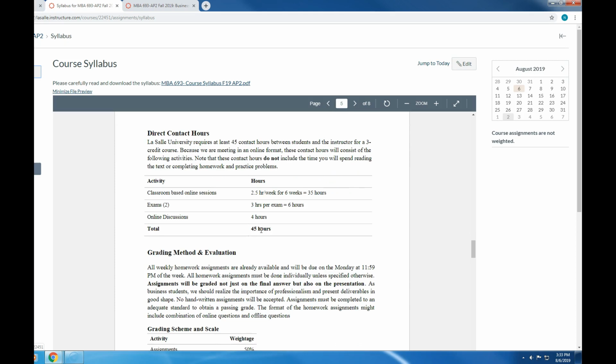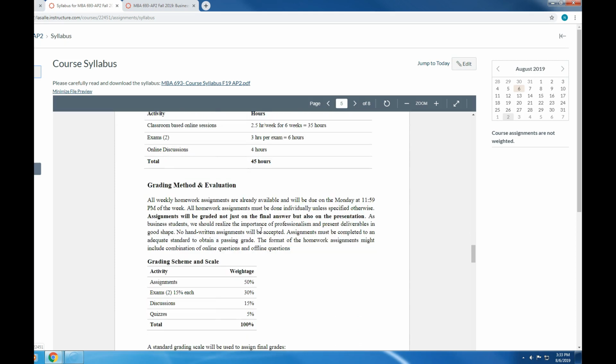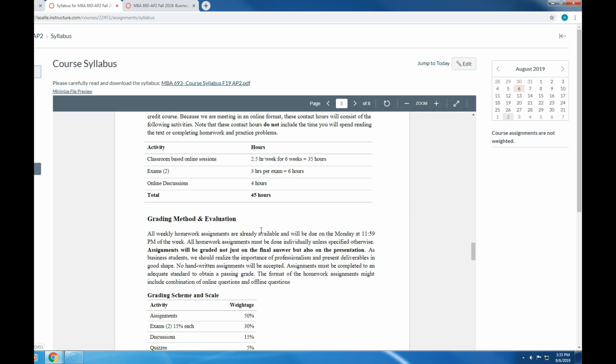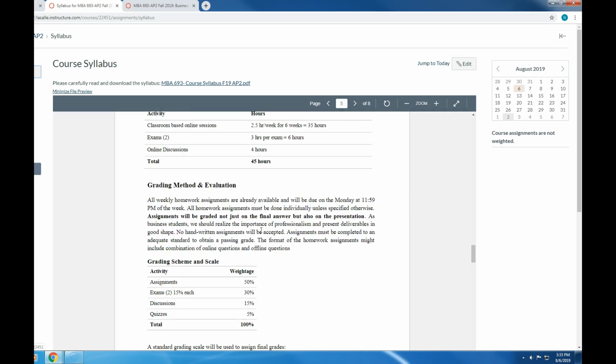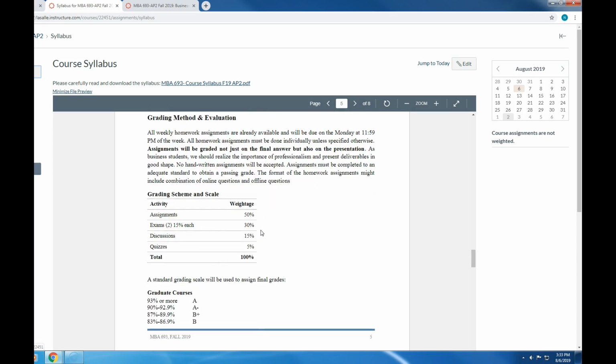As a part of this online class, like I said earlier, you're going to be submitting assignments almost every week, and this is the grading scheme that I have up here for you guys. Assignments would carry a chunk of the weight for your grade. There will be 2 exams, one midterm and one final exam.